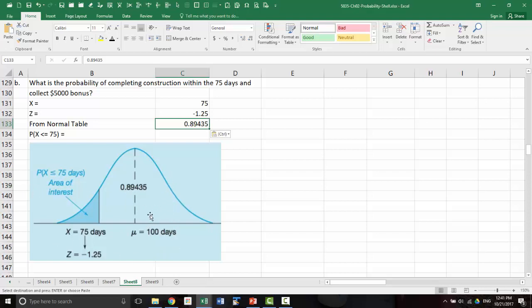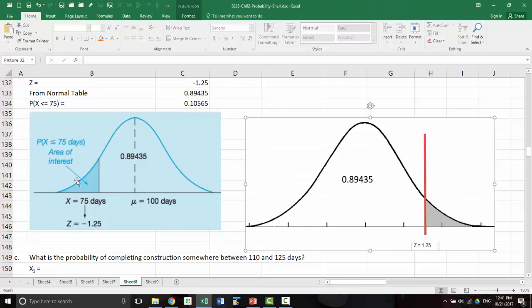But what we want is the tail area. So this will be 1 minus that. That would be the area here, which is the same as the area here, which is what we want. So in other words, this area is the same as that area with Z equal to 1.25. Now for Z equal to 1.25, this is the probability that you will get from the table. So that will be 1 minus 0.89435. So then you have the probability that you need.